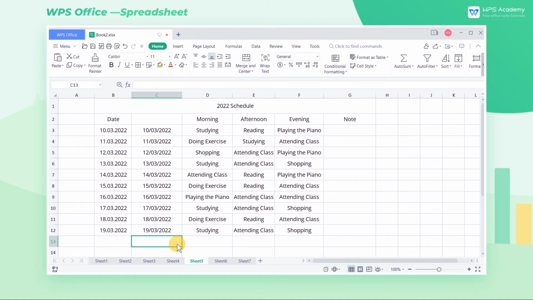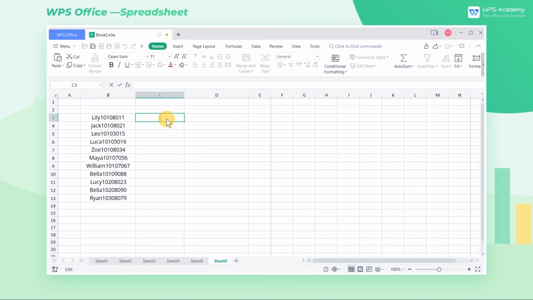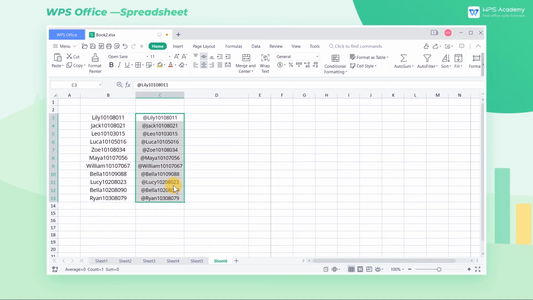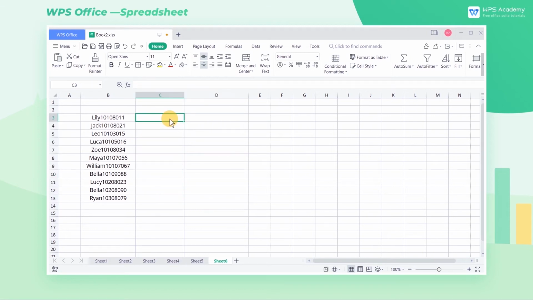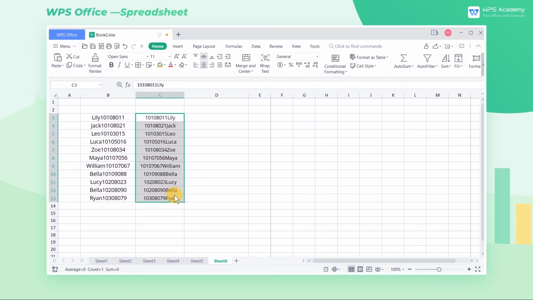What a powerful function! Having mastered this function, we can achieve special operations by taking advantage of the strong learning ability of the table. For example, we can add symbols in text freely, swap the order of text and numbers, and so on. If you're interested, try it after class.